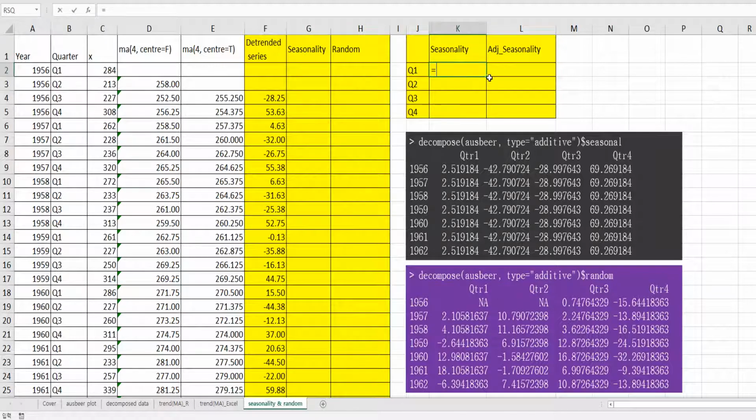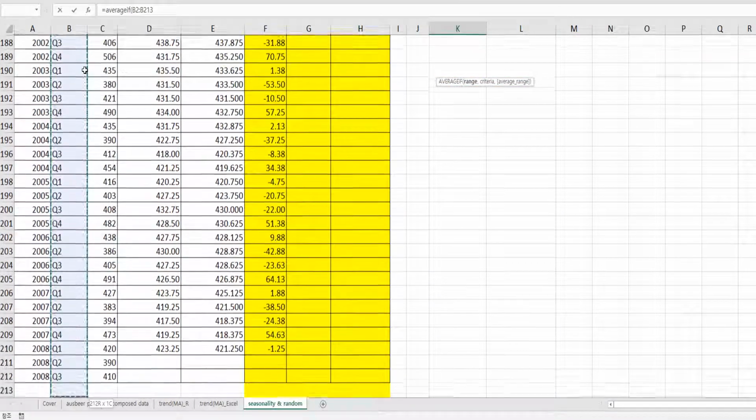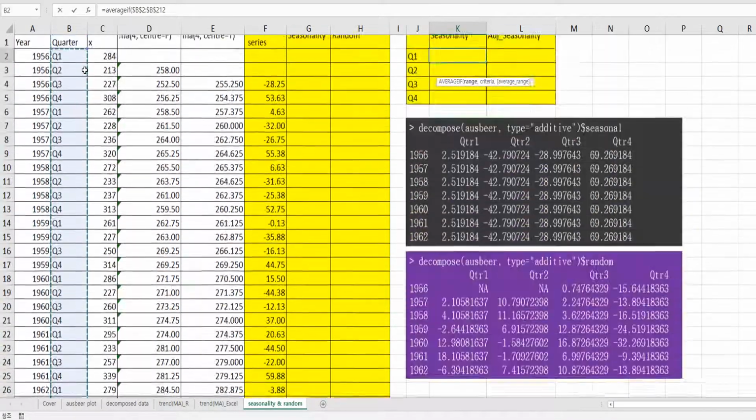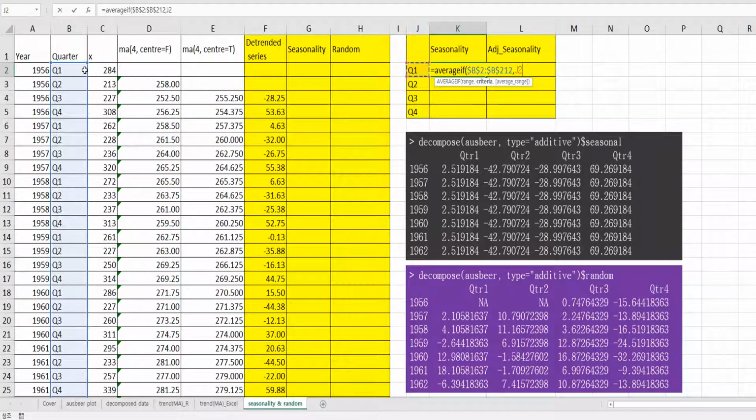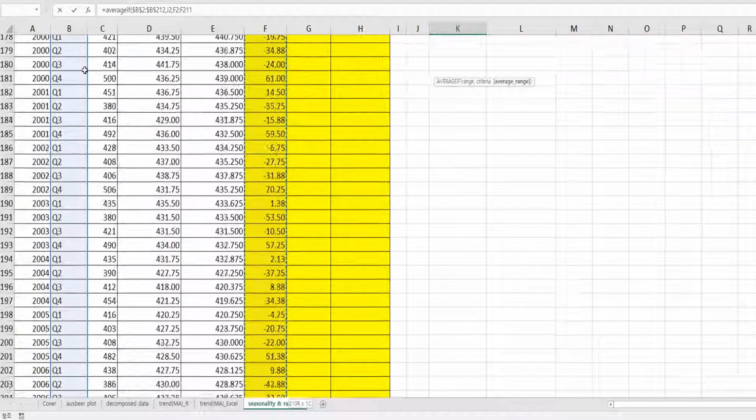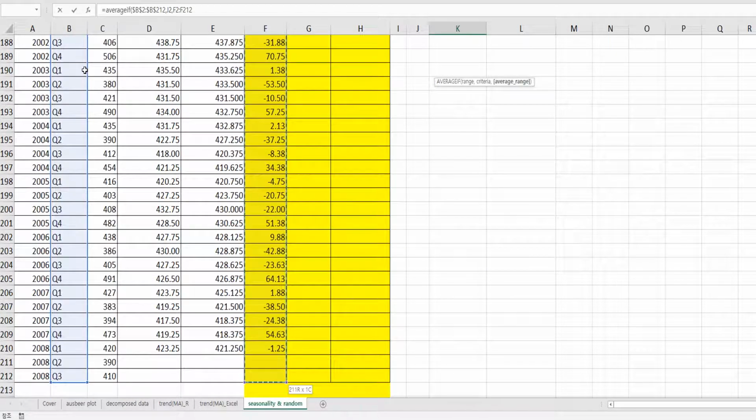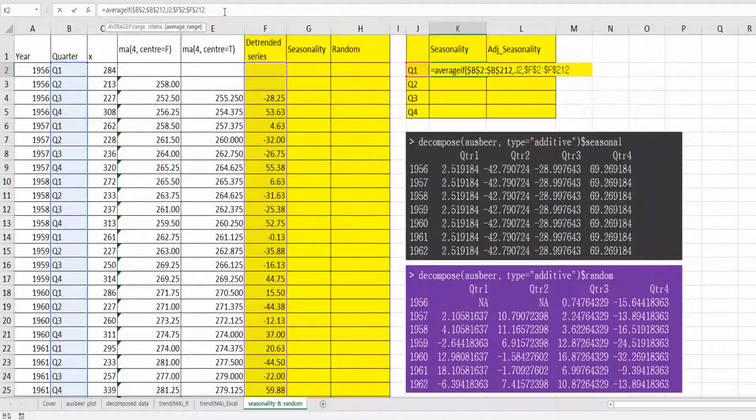So we can use AVERAGEIF, range from column B here, comma, criteria from J2, comma, and average range from the detrended series data. Press F4. Alright, this is the raw seasonality.